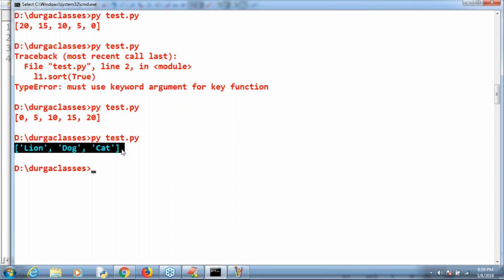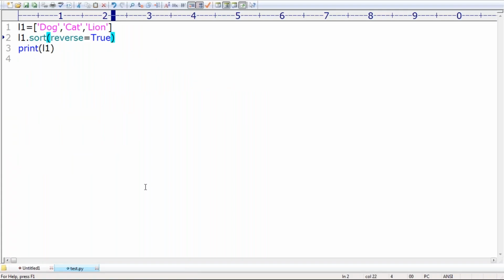Any explanation is required? I hope it's very clear. But anyway, some people may have doubts about how to sort if different objects are there, or if our own objects are there. Maybe in the next sessions we will discuss that level. But as of now, just remember the default sort method: how it works for numbers, for string objects, and if both are available. That knowledge you people should compulsorily be aware of.